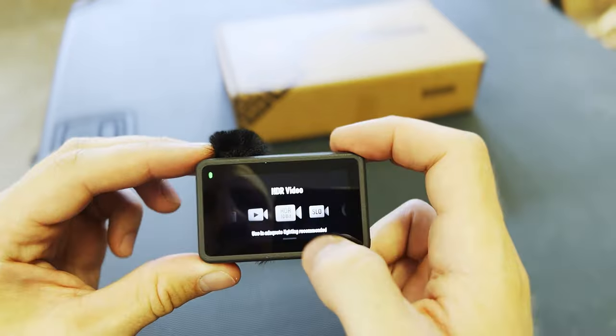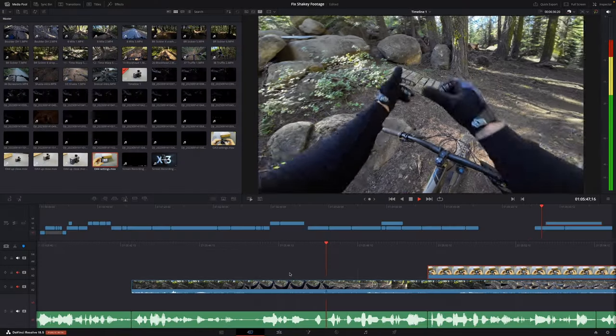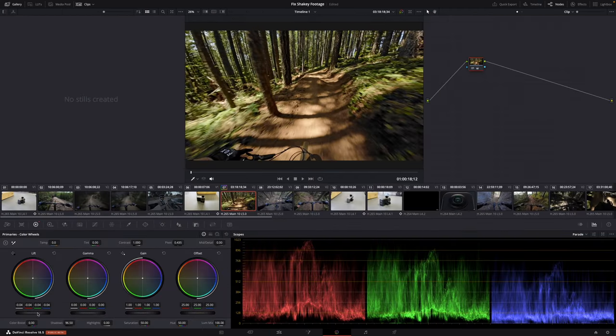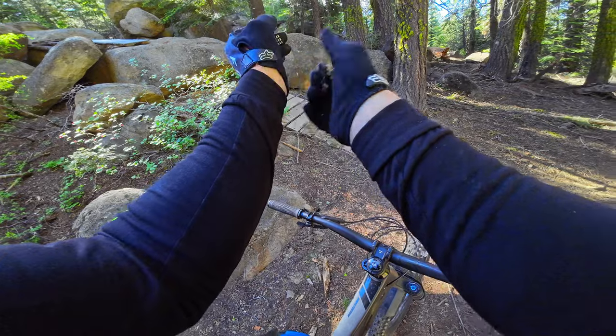For ISO I'm going to go with an upper limit of 800 — I think it's 100 to 800. Not using HDR mode and choosing D-Log or D-Cine Like does require additional work in post-production. I use DaVinci Resolve — I'm not an expert by any stretch, I do very minor things just to tweak the footage and get it looking the way I want. If you're interested in how I approach color grading, getting from the raw flat footage to the finished product, let me know in the comments and maybe I can make a video about that.